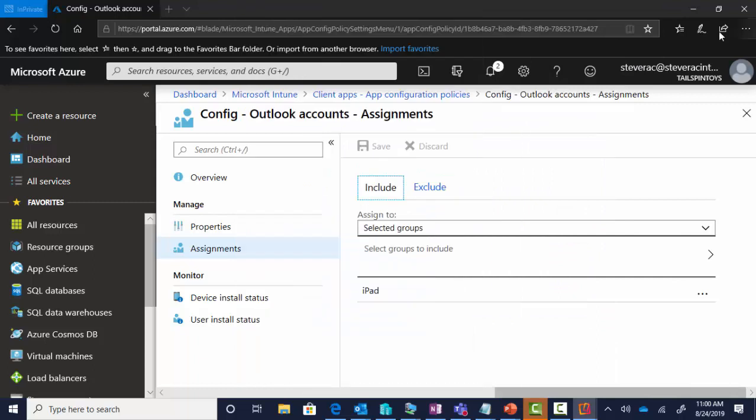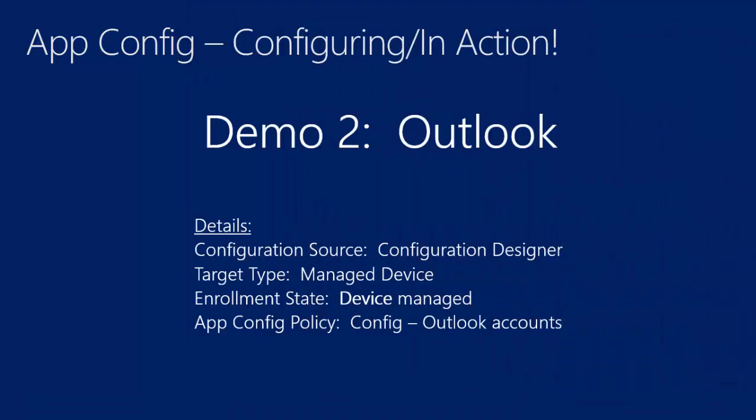Okay, so let's pull that out of the mix, and I will stop sharing on the iOS device. Give me just a sec to close that down, and we will go on to scenario number 3. All right, so we'll be back to the iOS device in a bit. But let's keep going. Pull the Intune console out. So those are the two scenarios with Outlook using the configuration designer.